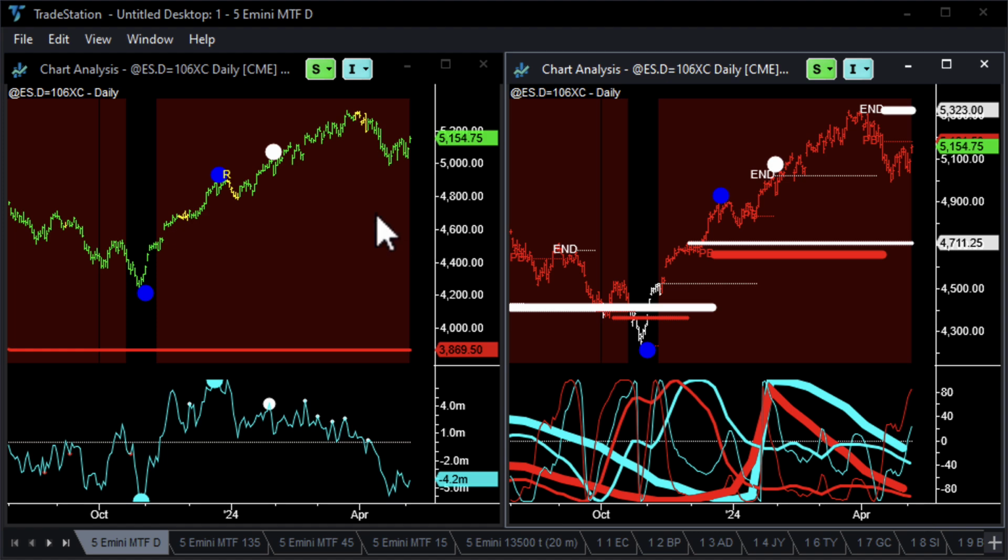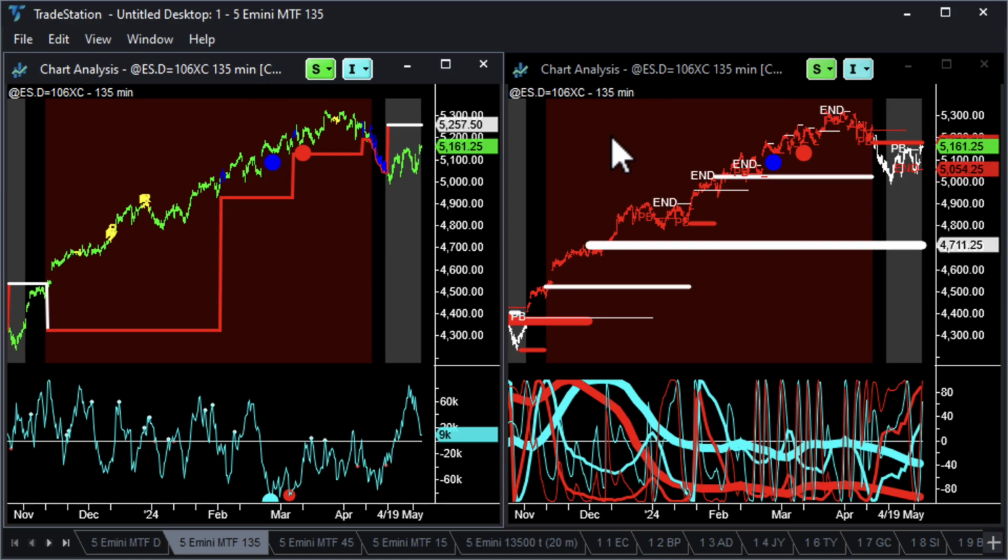In terms of volume, nothing has signaled down here, not in terms of amateur bars or professional bars. The stop is miles away. So what can I say? It's just on the lower time frames that we've broken into this uptrend, so we've got to play that energy out. So next chart down, 135-minute chart, exactly 3 135-minute bars in a day session of the Emini.